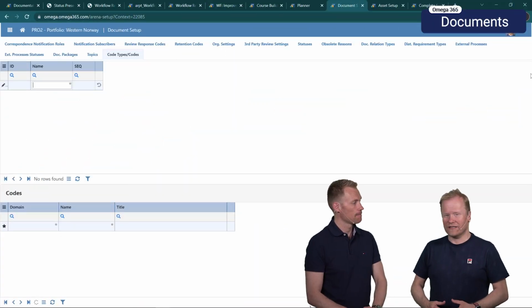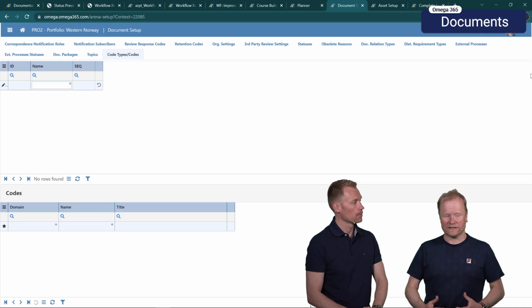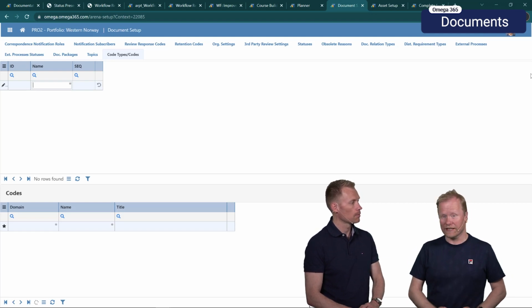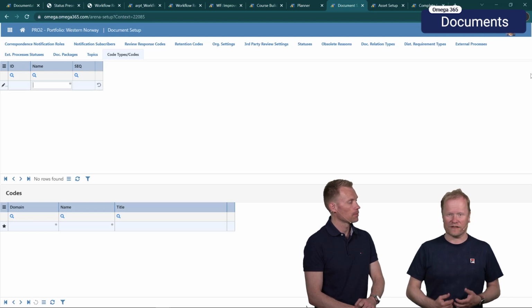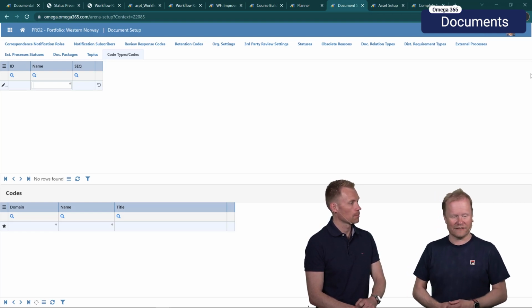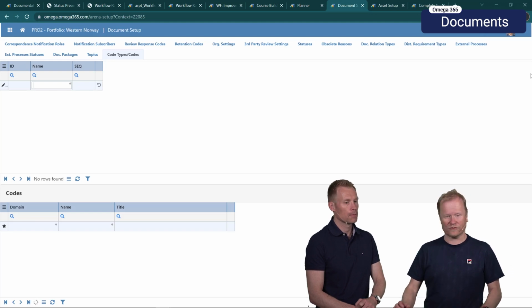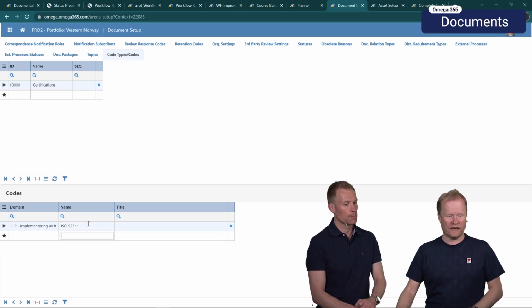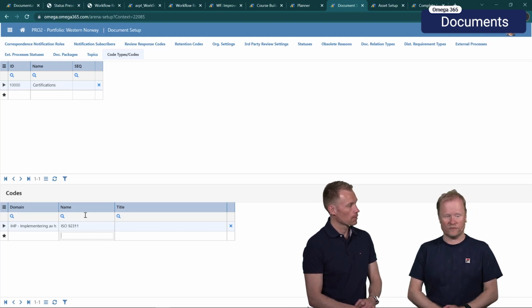We've added new possibilities to make your own custom fields, in a way. There's already quite some flexibility in our solution. You can have this meta field that is tied to the object register, and there are many attributes already available. But sometimes there's a need for something specific for one client. And then you can use the code types and codes to define those. So here, let's say you want to have a new code type for different certifications that is relevant to tie to your documents. We can say that this is relevant for this domain. And here we have ISO, for example. And then you can populate various codes. And then you can say that you want to have this attribute assigned to a document.